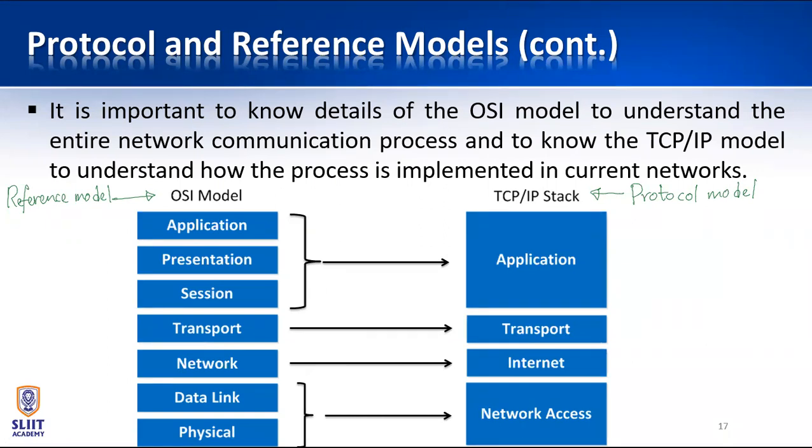But for the TCP/IP protocol model or TCP/IP stack, you consider how to implement this communication process in an actual network. There you have to have an understanding of the protocols that we have to use.